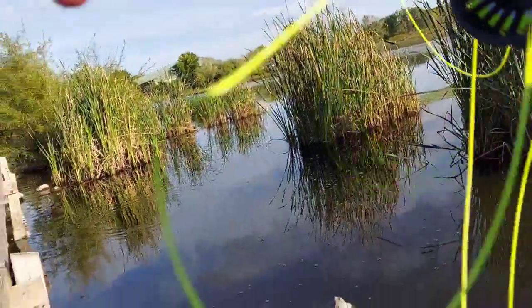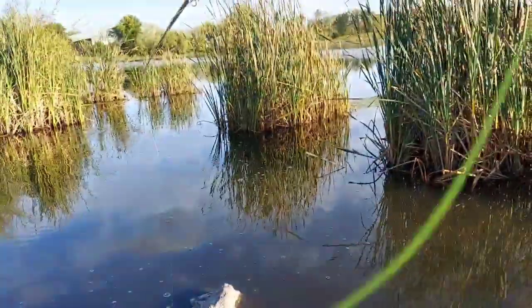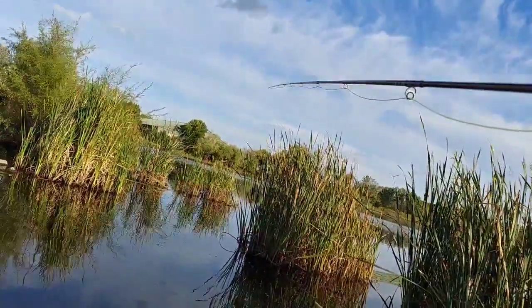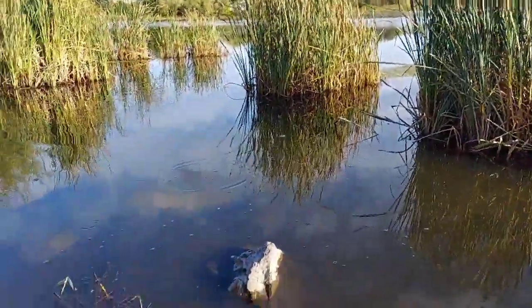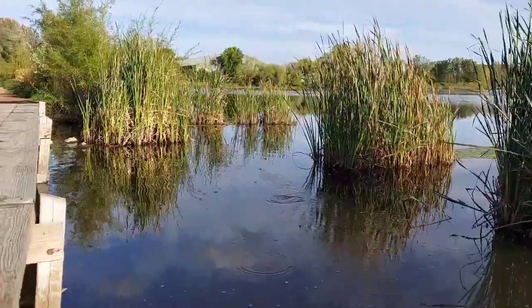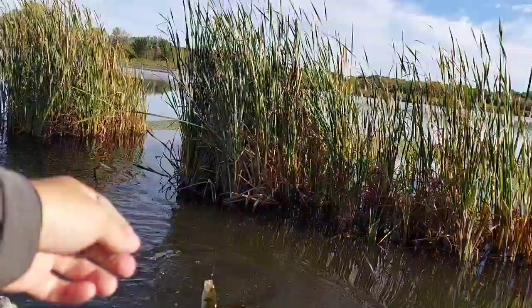Whoa. I'm all tangled up. Dang it. There we go. All right. Oh my goodness. Well, that was cool. Another one. Another guy. Another bass. How about this? This is a little guy though. We can just bring him up like this.